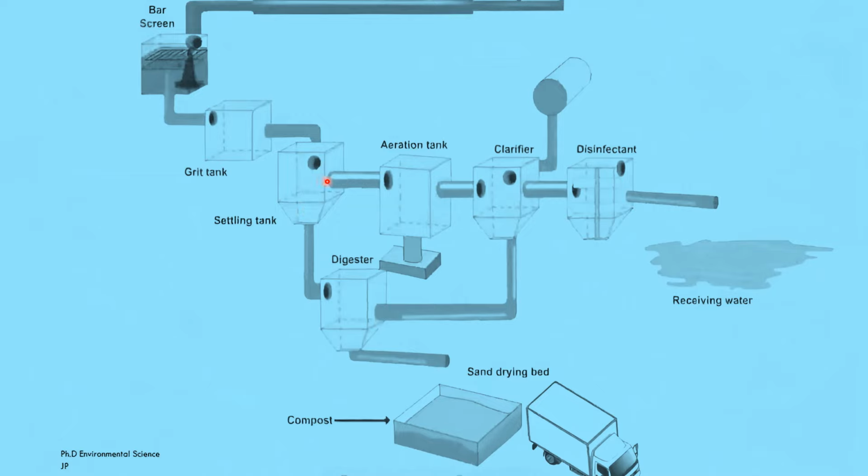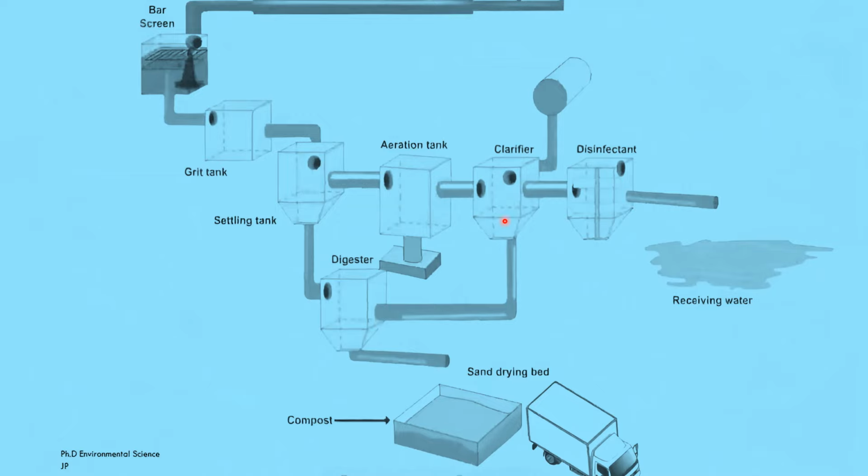In the secondary treatment process, biological or organic wastes are removed. It is a biological process. This is done by transferring the clarified water into an aeration tank where air or oxygen is pumped into the tank, which helps the aerobic bacteria to grow and feed on the organic contaminants. The mixture then flows from the aeration tank into the clarifier where activated sludge settles out by gravity.